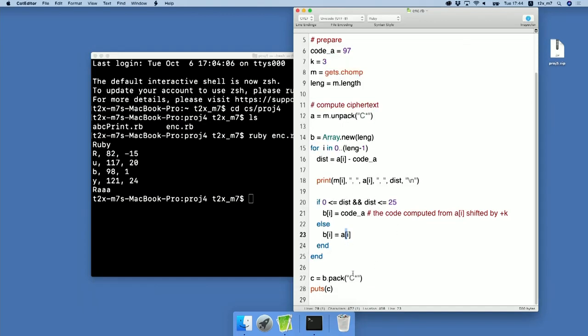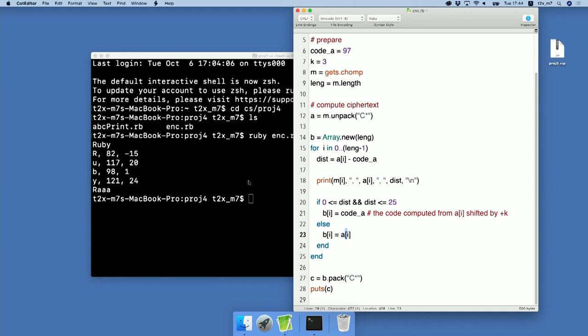Here is the part where we compute B of I, the code of the ciphertext. As we discussed, if this condition doesn't hold, that is, if A of I is not the code of some lowercase letter, then this statement is executed, and A of I is stored into B of I unchanged. That is why the first character of Ruby, this R, is kept as the first character of this ciphertext, which is correct.